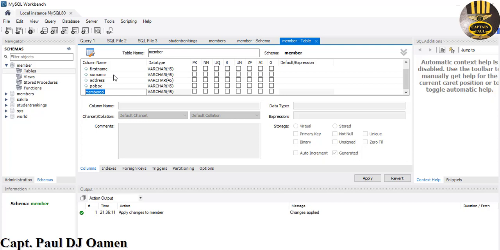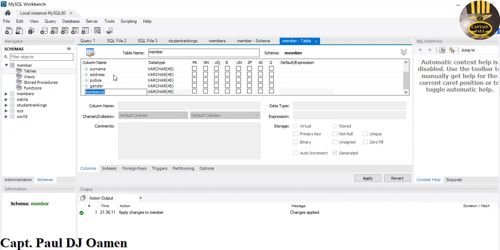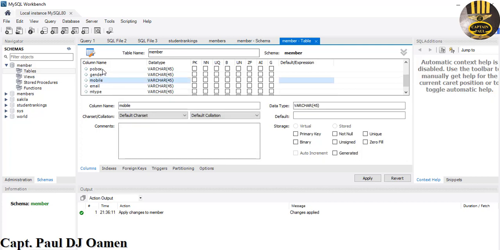That is fine, and I'm going to enter gender, mobile, email, then member type. In total I should have 9 in there. Should be 9 in total.